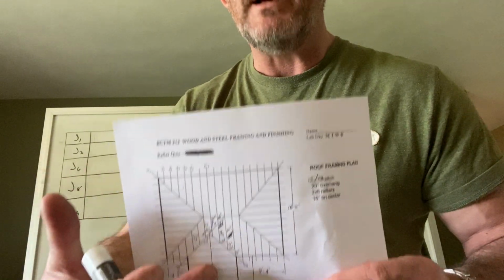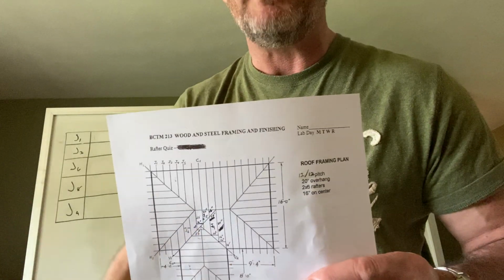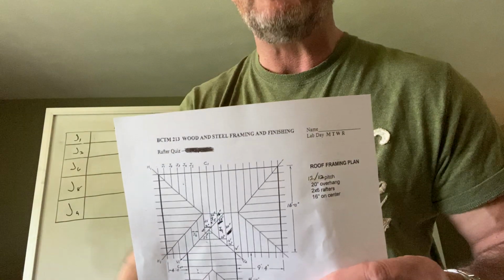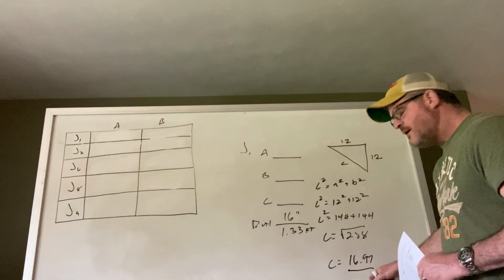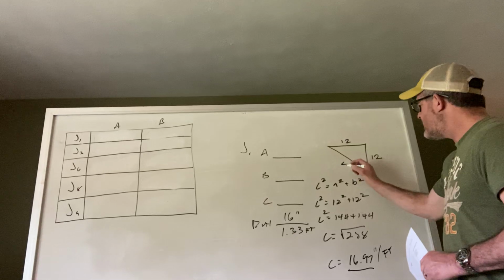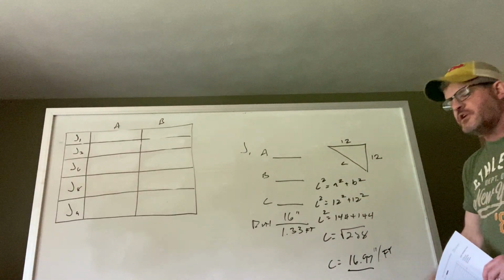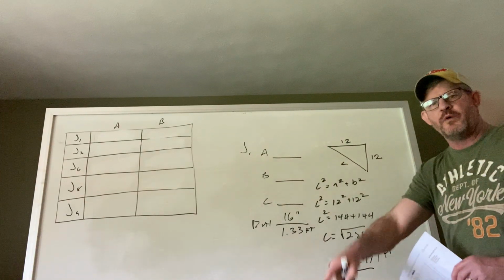Whether it's at any of these hips or my valleys, we're hitting the top plate at 45 degrees, so we know we have a big, in plan, 45-degree triangle. The hypotenuse of a 45-degree triangle is always 16.97. Here, our units are inches per foot, because we're talking about our unit triangle. So in elevation, that unit triangle, my units become inches per foot of total run.